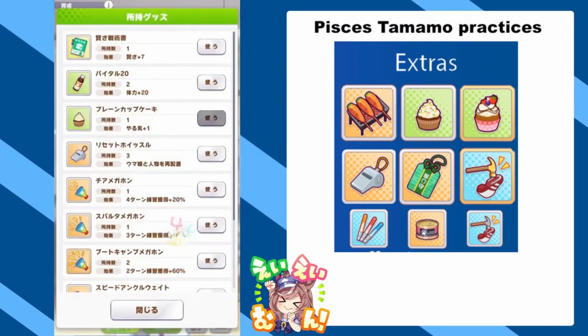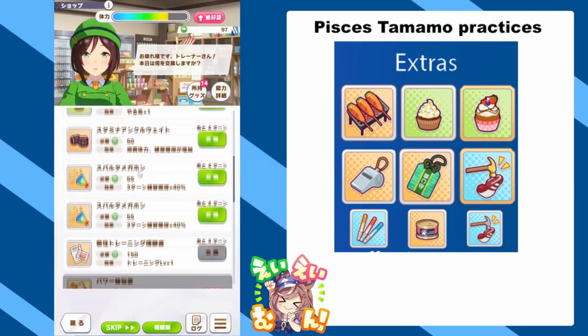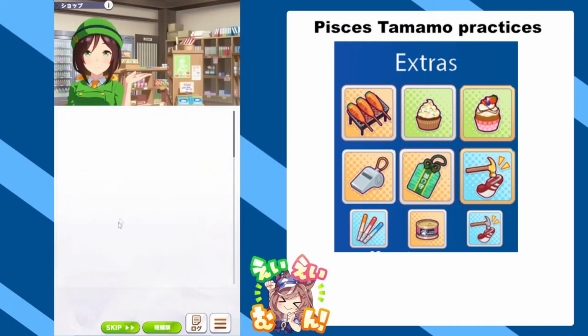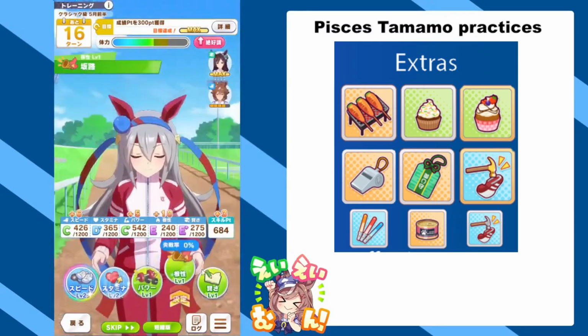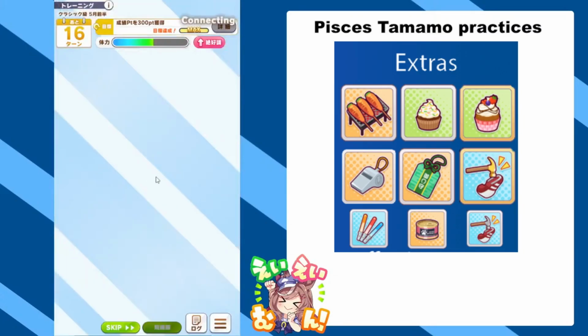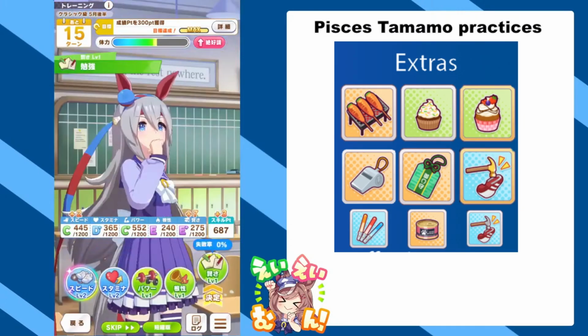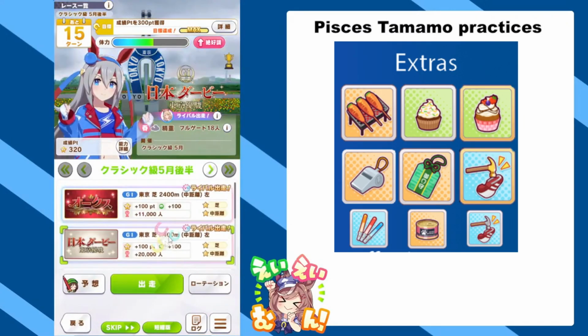Okay, next up is the lucky charm thing. The lucky charm thing will render the failure rate of that turn to 0%. So no matter how low the energy you have at the moment, you can train and have a 0% failure rate. It's really good, really good. It's cheap and it's effective.